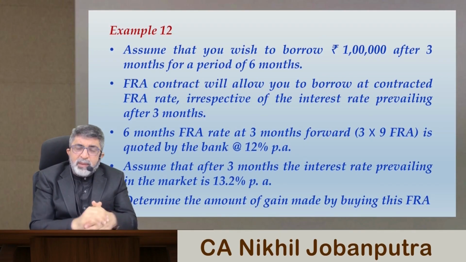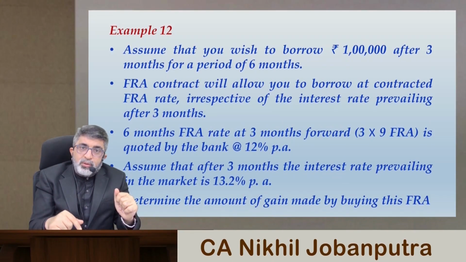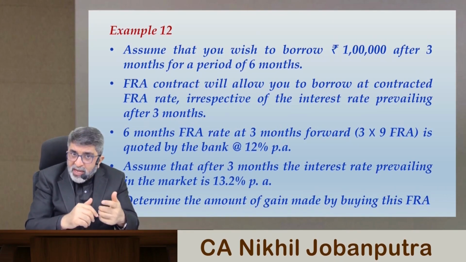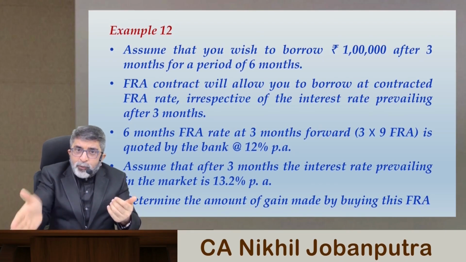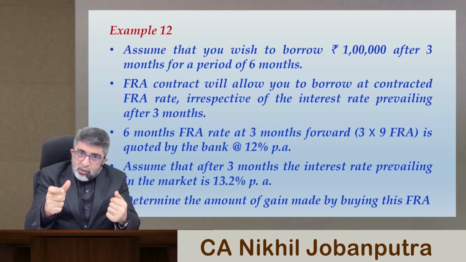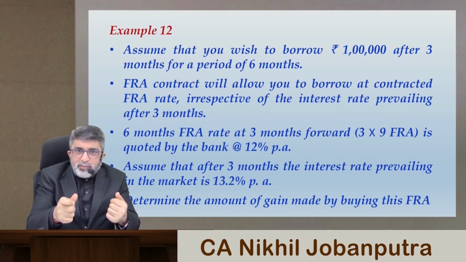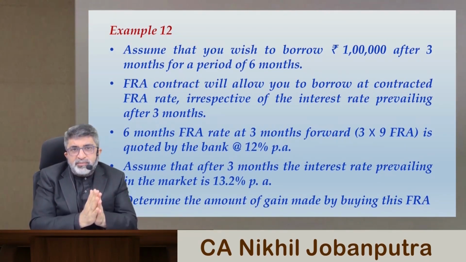6.6% of that will be what? 6,600. Correct? Now, because you have entered into FRA rate, you will be eligible to borrow at 12%. Means you will never pay 6.6% for that period. You will pay half of 12%, that is only 6%. So as per your annualized FRA rate of 12%, the periodic rate, that is the 6-month periodic rate, will be only 6%. So 6% of 1 lakh, that will be just 6,000.